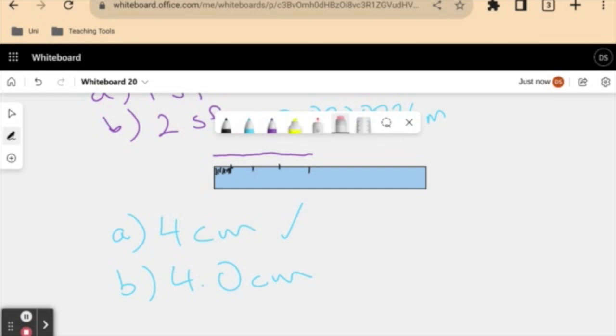So here, as opposed to the one significant figure I had up here, I have two significant figures because this 0, in the context of a centimeter and millimeter ruler, is important now. It's an added level of accuracy because there's less room for approximation because the millimeters confirm that.